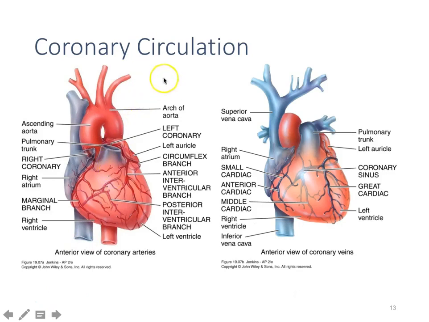All right, so coronary circulation. Now, interestingly, the blood that is actually in the atrium and ventricles, the heart can't use that to nourish itself. It has to have these coronary blood vessels to feed the actual myocardium, or the muscles of the heart. And you'll have seen a lot of these in lab, or you will be seeing them. So let's just go over some of the main ones.